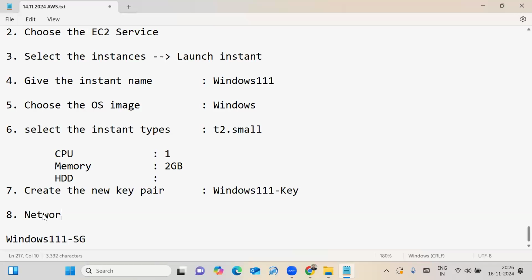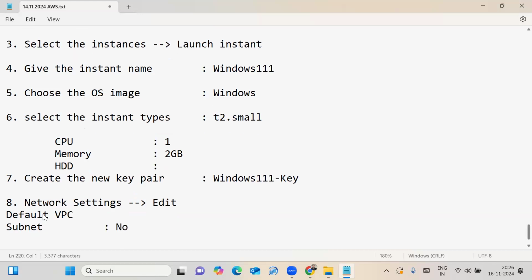In network settings, in the edit option, we have to choose the default VPC. Subnet preference, no preference. Auto-assign public IP is enabled.